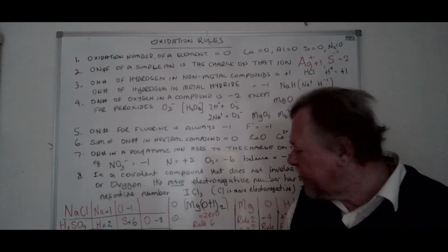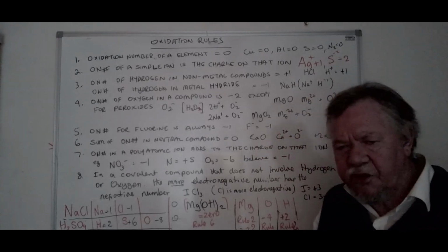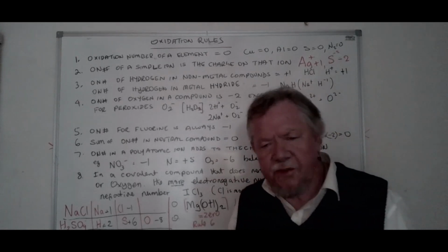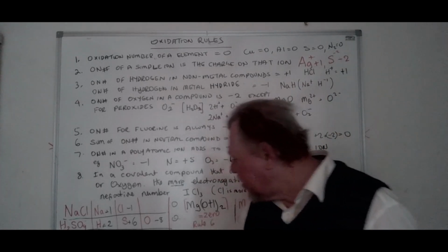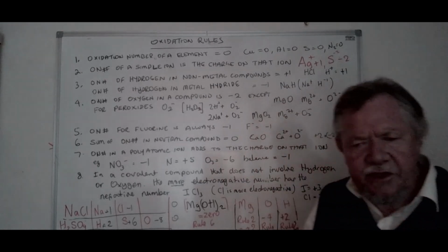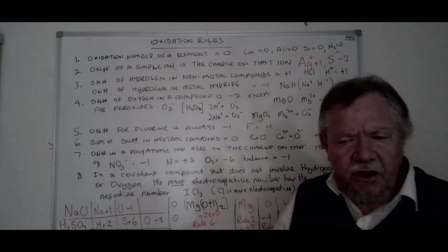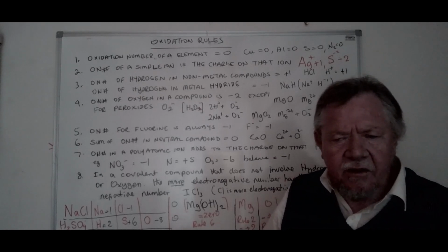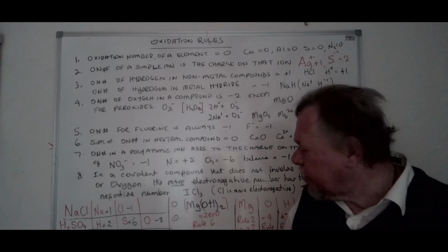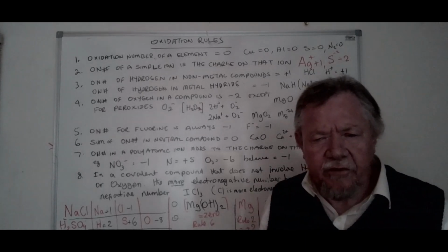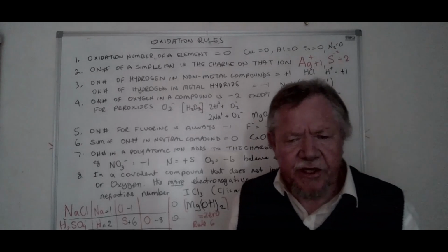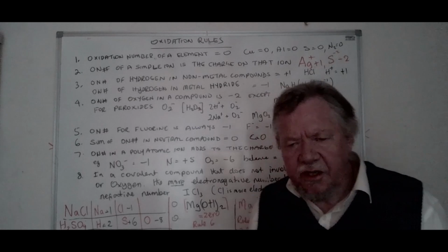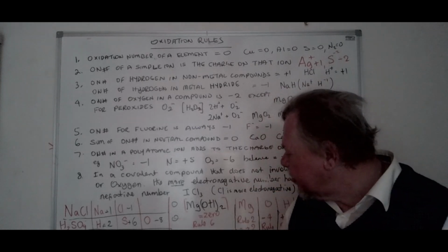Alright, so let's have a look at the oxidation numbers. Silver acts like a group 1 element, so it's +1. And then let's have a look at the oxygen so we can determine the nitrogen. It's not something that you would normally expect of nitrogen. You'd be looking at the normal simple ion for nitrogen, and you'd be expecting it to be -3. However, in this particular situation, that's not its oxidation number.